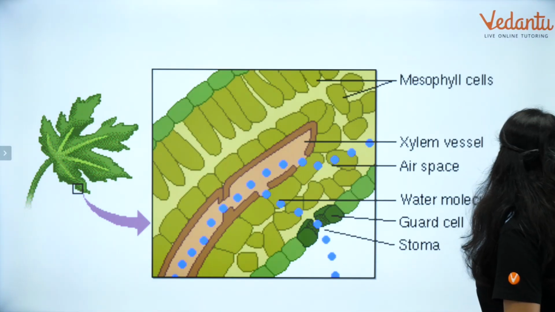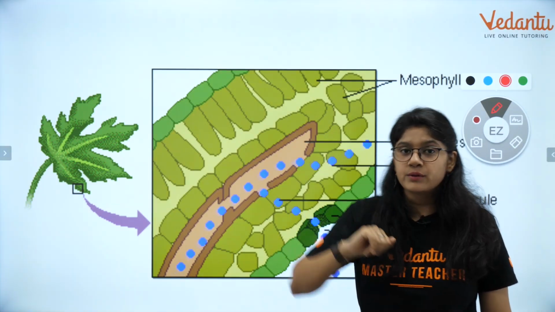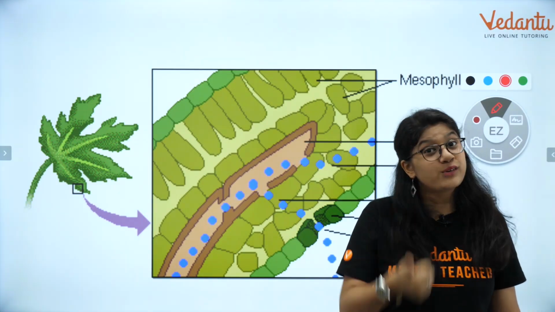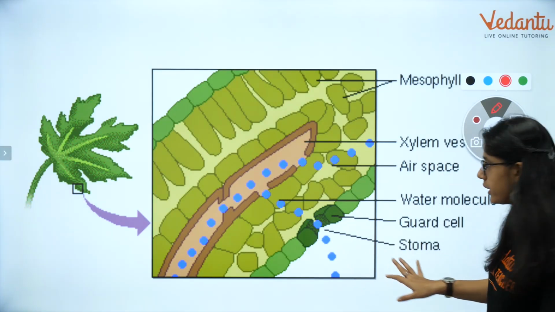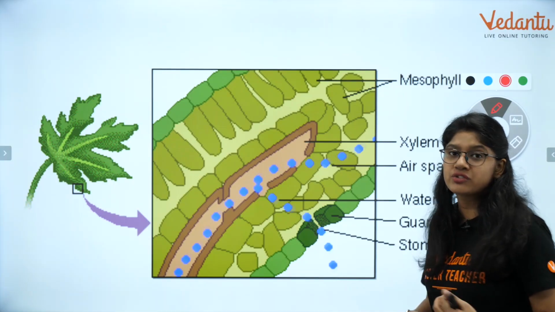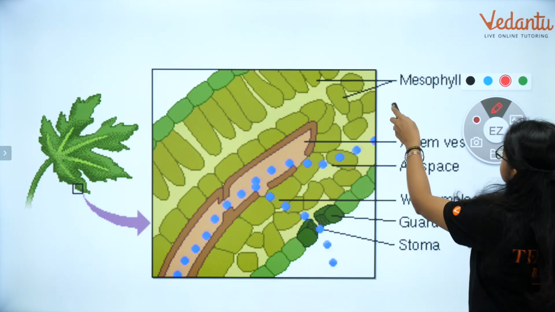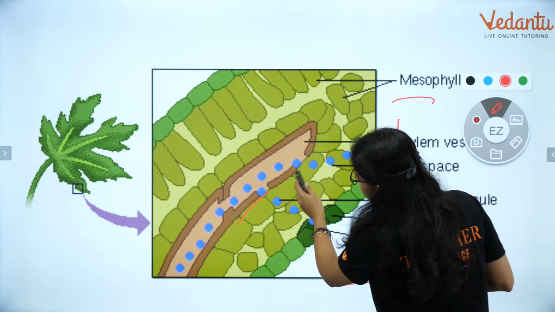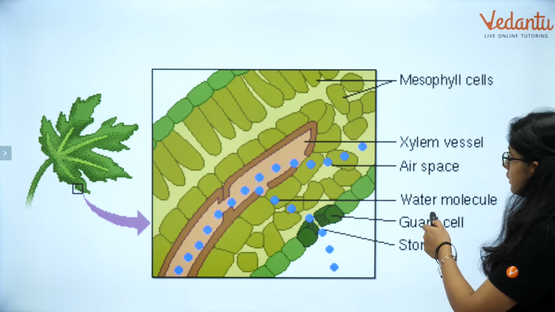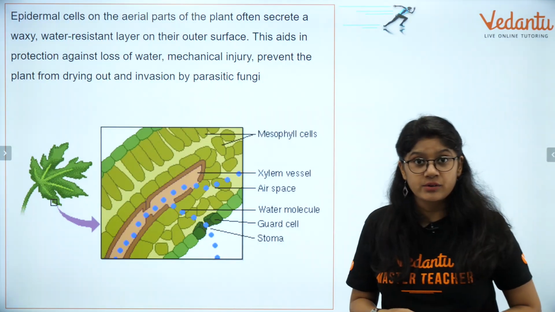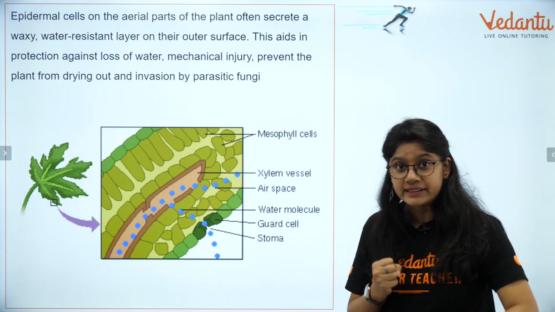Now what is happening over here? We know that epidermal cells are the outer layer. We have seen that they have a waxy coating on it, and of course on the lower surface they have the stomata, which basically helps in the exchange of gas and maintaining the water inside the plant's body. So all these epidermis cells, the outer layer of the cells, actually help in water prevention, helping the plant to capture the water, remain healthy, and so on.